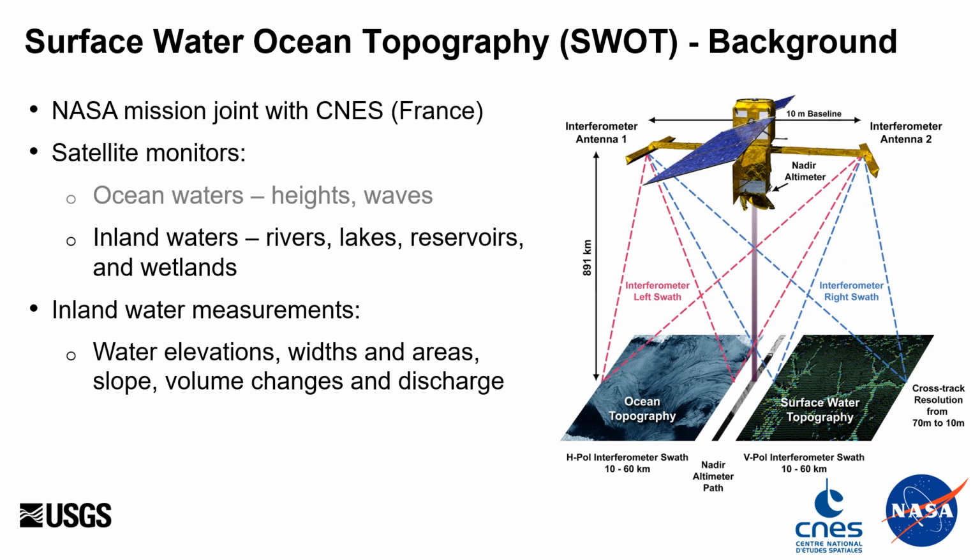The SWOT satellite is depicted here, and it uses a wide swath Ka band radar interferometer to estimate these elevations and extents. What's unique about SWOT is this technology that allows us to measure elevations not only on one section of a lake or a river, but throughout the full water body. And by measuring elevations at multiple points of a water body, we're able to average that data together to get more accurate elevation and area estimates.